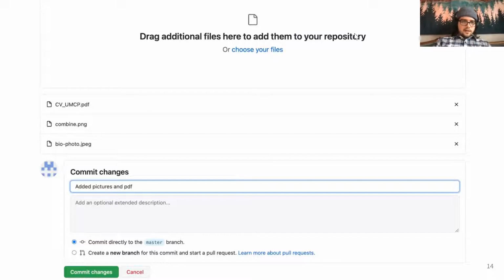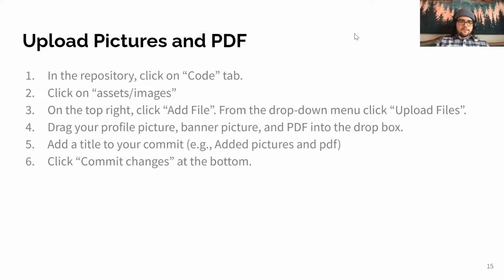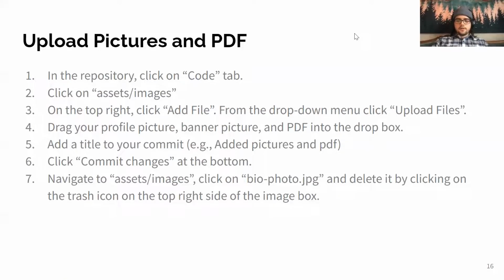Once you've done that, we're going to add a short commit message describing what we did. In this case, our commit message is "added pictures and PDF." And we're going to commit those changes directly to our master branch.